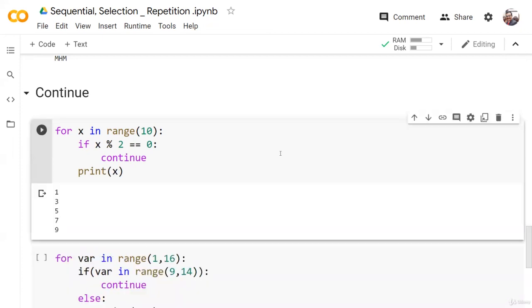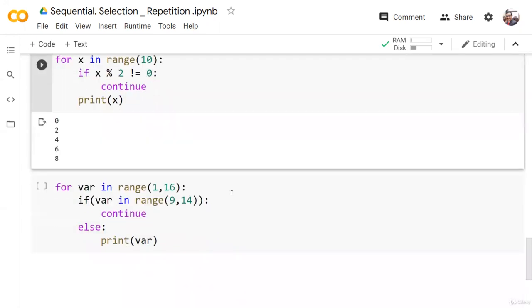So when I run that, it is going to print the values like this. I put a condition like this: if the value divided by 2 gives remainder 0, that means it is an even number, you will continue in the loop. So that's why the even numbers are not printed, because you will get to the print only when there is an odd number. Okay, so I hope this is clear. You can do one more practice: you can put not equal to over here. Now with not equal to, all the even numbers will be printed.